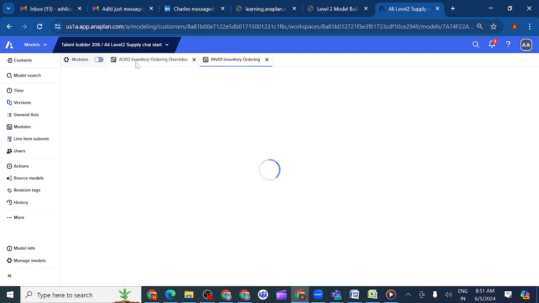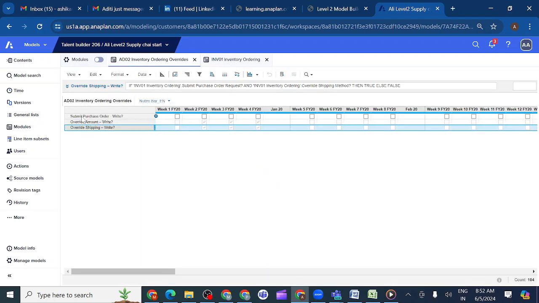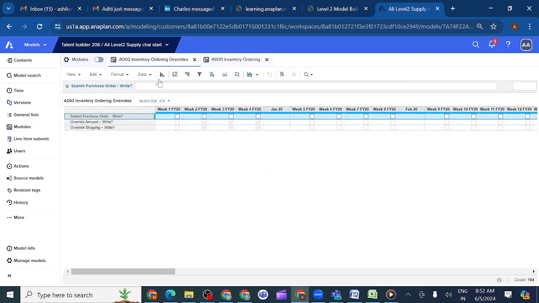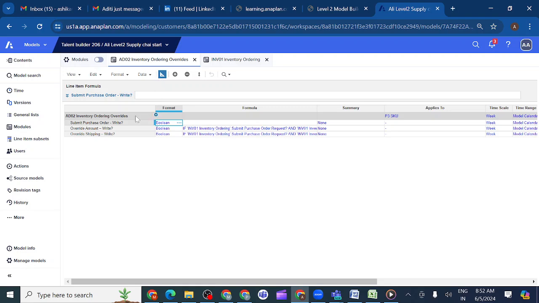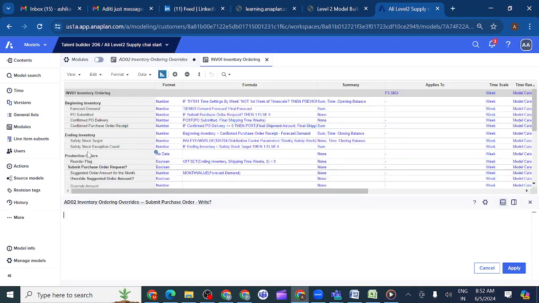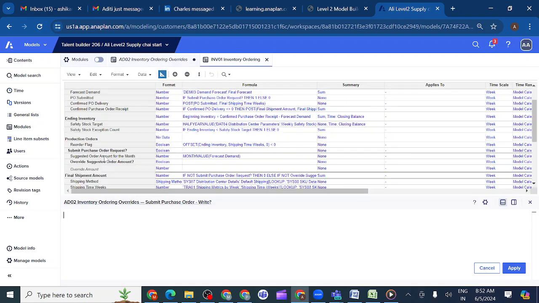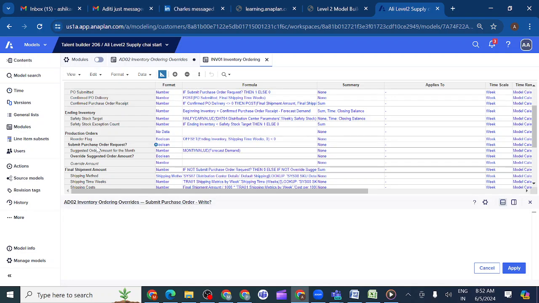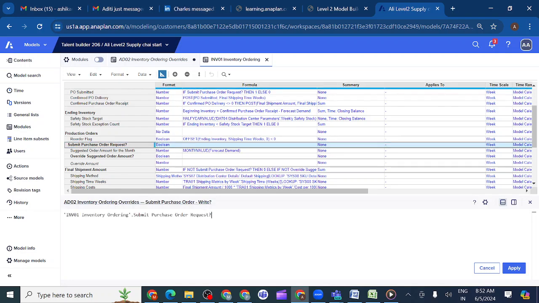So even we have some formula for this submit purchase order request as well. So we can give this one as well. So what is the formula for this submit purchase order request? Whenever inventory ordering submit purchase order request is true, then only it should be true. You can see simply what we are doing.